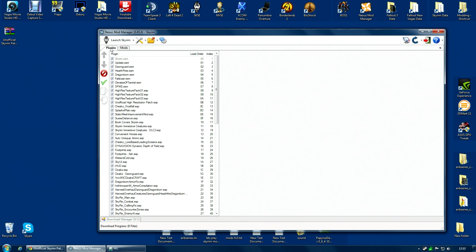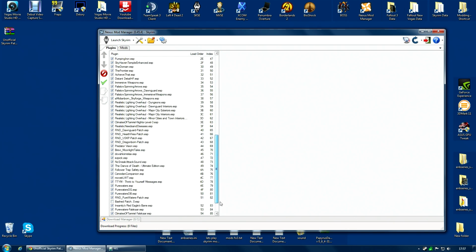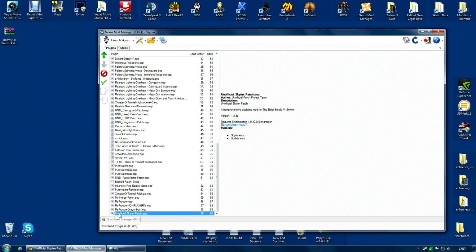If you go to your plugins section, this mod actually has a plugin. And you'll find it almost always at the bottom. If it's an ESP, if it's an ESM, it'll be higher up. I will cover this in a later video. Now, load order is important. Load order is something that defines which order these files go in.